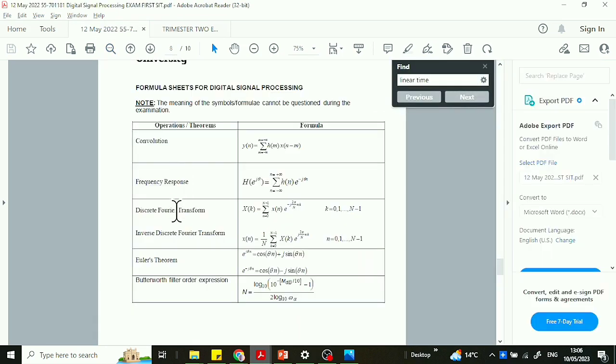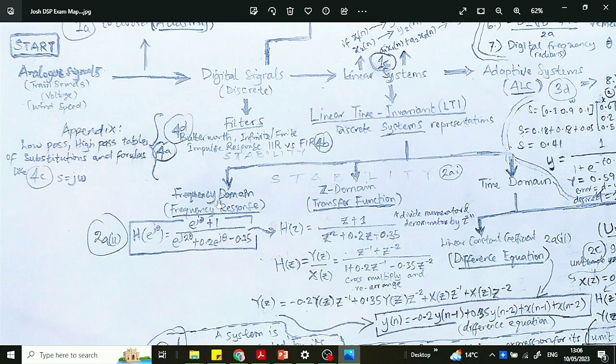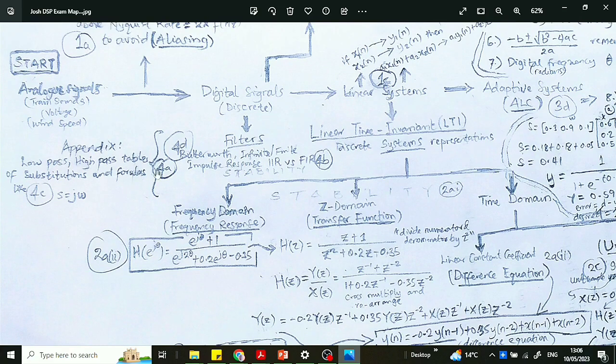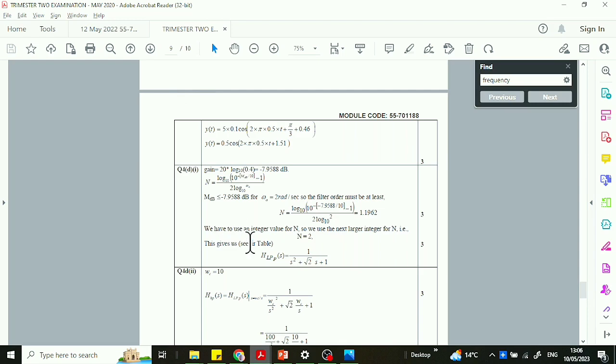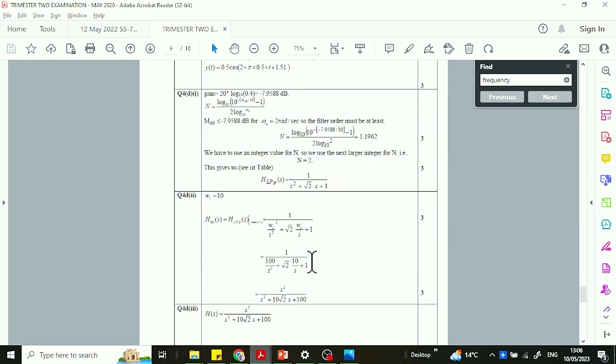I've done it really, but I don't know what Dr. Reza might want to do to twist things. I don't want to. That place is slippery. I don't want to fall. But it's not bad. If you know it, you know it. You see. So that is where that funny equation was gotten from. This one is from that table I showed you. So you go through that, then you use whatever to transpose from low pass to high pass.